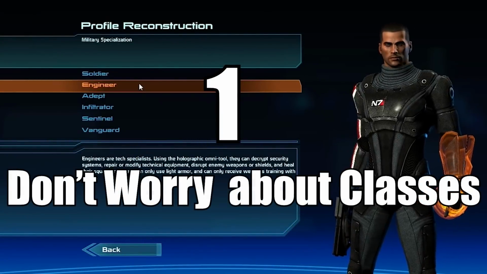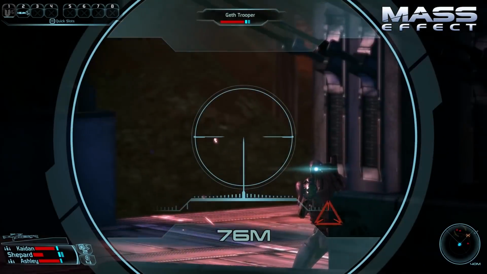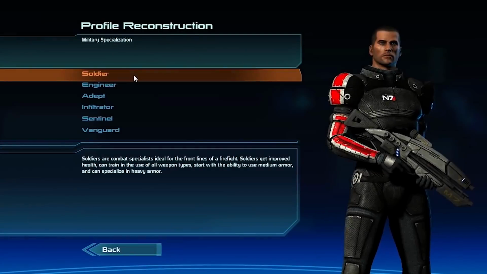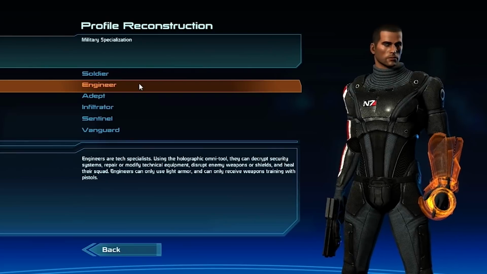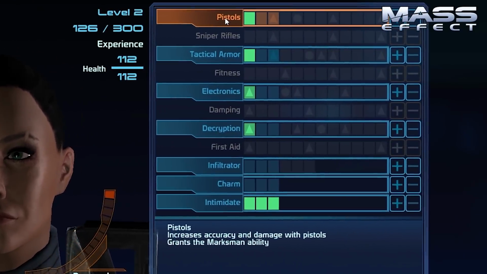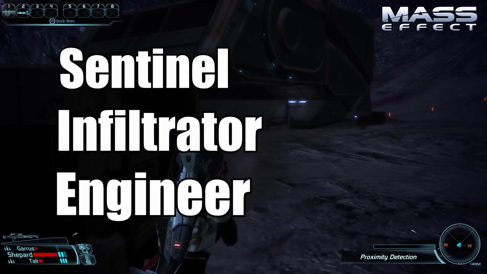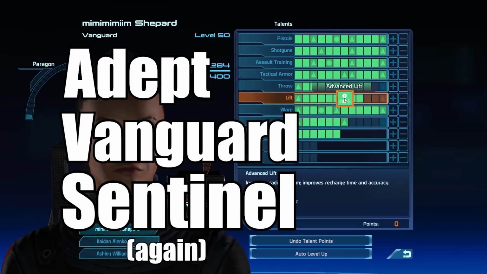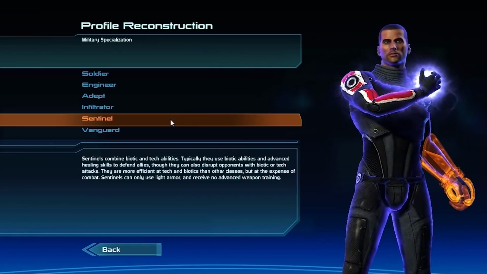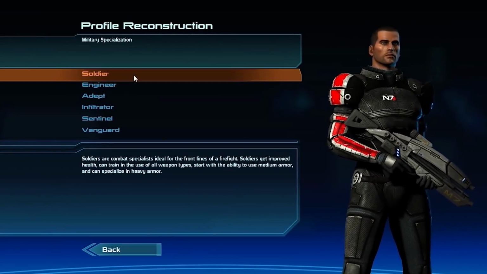Don't worry about choosing a class in Mass Effect 1. Here's the thing, the classes in Mass Effect 1 were never very impressive. You have 6 classes to choose from, those being the Soldier, Adept, Vanguard, Sentinel, Infiltrator and Engineer. They have somewhat different abilities, but some talents they actually share. The Sentinel, Infiltrator and Engineer all share a few tech talents, and the Adept, Vanguard and Sentinel, again, share some biotic talents. So if you want something of both worlds, you can go Sentinel, or if you don't like either of them, you can just go Soldier, as the Soldier is the only class that's entirely specialized for weapons.